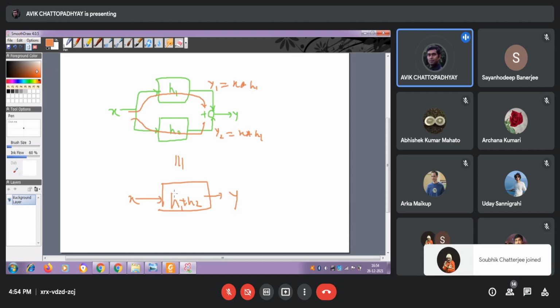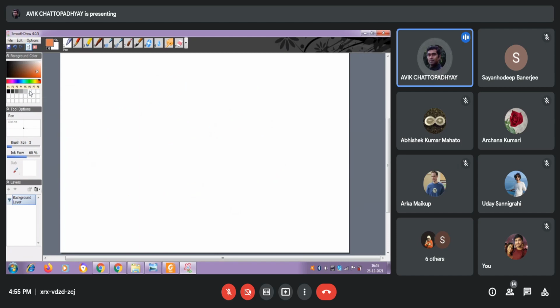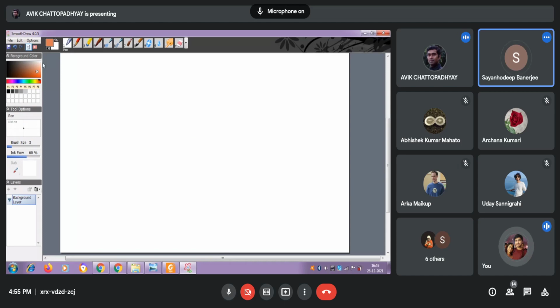And the implementation can go from here to here. This is given and you can implement it this way. The reverse path is also true. You can also move in this direction. If this is given, you can also break it into different parallel paths or systems. This thing people often do. So, did you get the sense of what I'm trying to say? Yes. Okay.